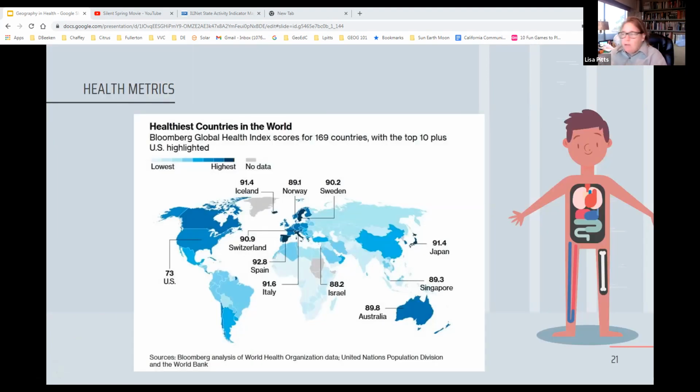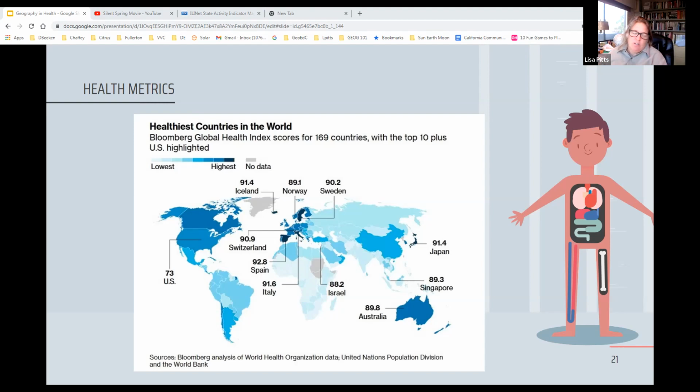So how healthy people are in a country or a state or a neighborhood is critical and very complicated. There are various measurements of well-being, which we call health metrics. And one could use these to compare the physical and or emotional well-being of a person or groups. Things that combine several measures are known as a health index. And the most useful type of health metric for a group of people is called the health index.